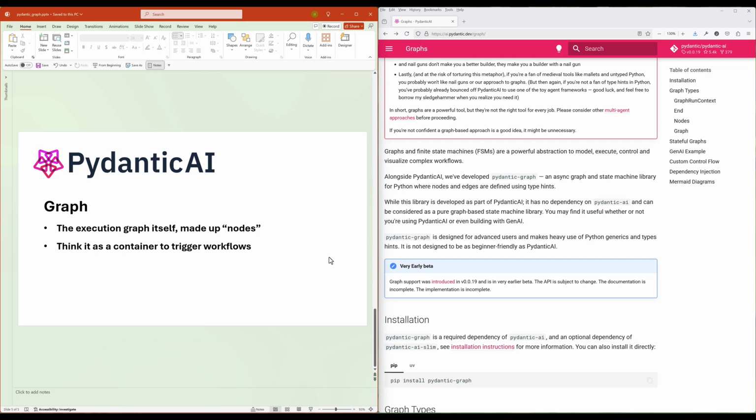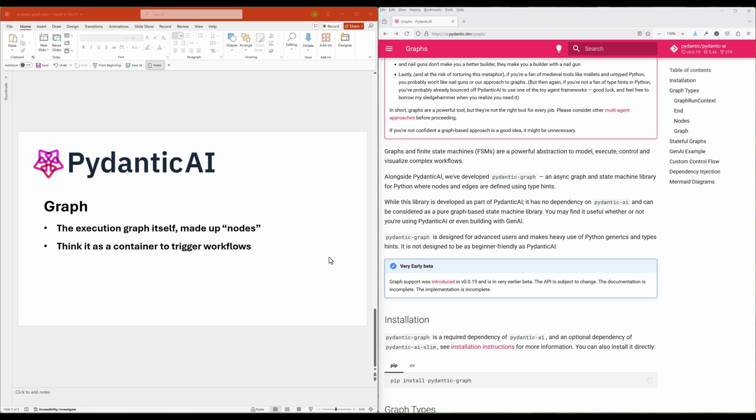Let me give you a simple example. Imagine we're building a graph that helps an AI find the next number divisible by 5. Our graph might start with a node that checks if a number is divisible by 5, and if it isn't, pass it to another node that increments the number. This process continues until we find what we're looking for. And those are the four key components you need to understand to start incorporating Pydantic Graph into your workflow.